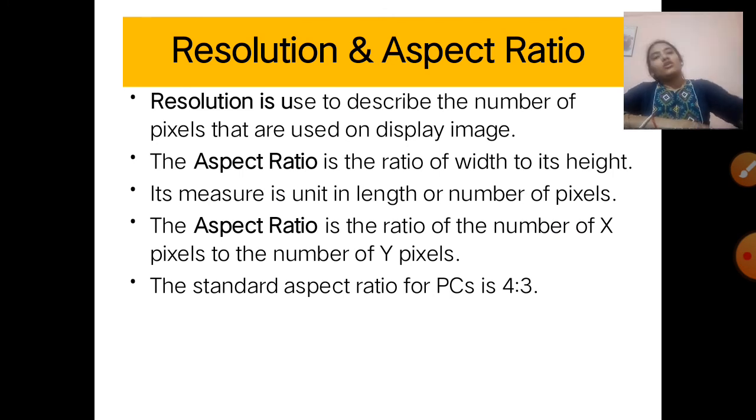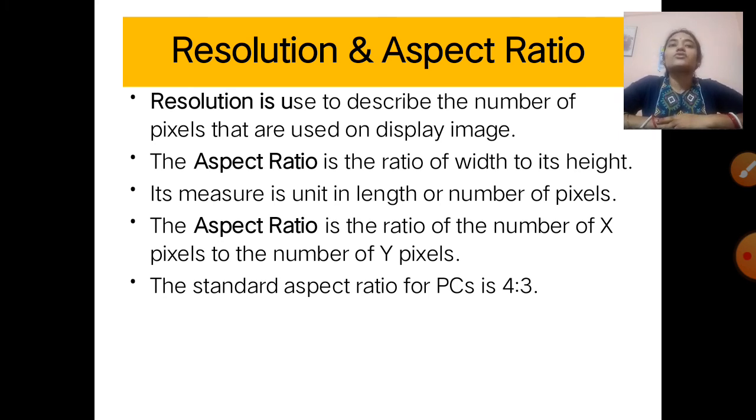Next we come to the point which is important to discuss: what is resolution and what is aspect ratio. Resolution is used to describe the number of pixels that are used in a display image. Resolution means the number of pixels on your screen, or the number of pixels used in an image.